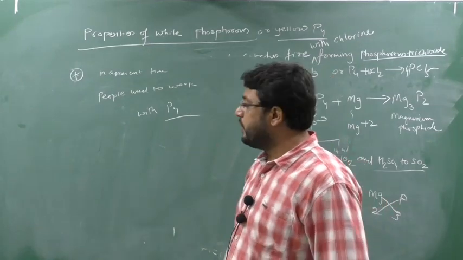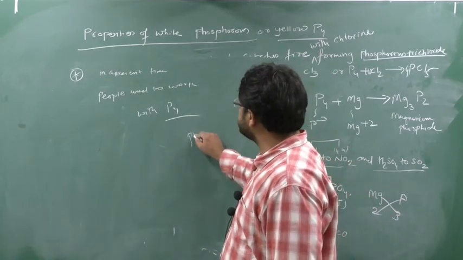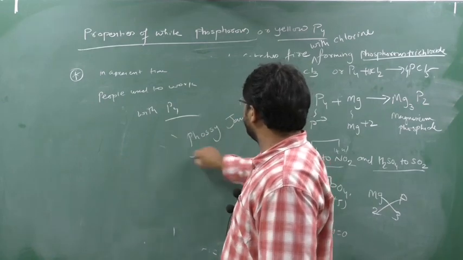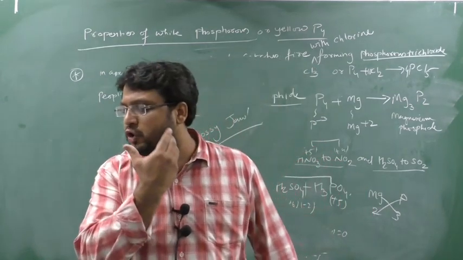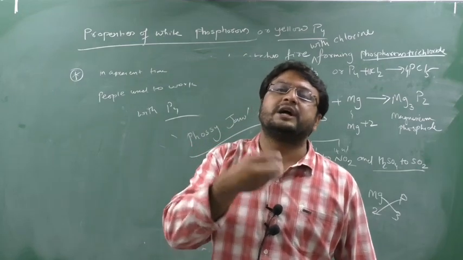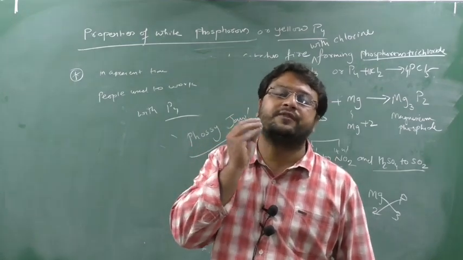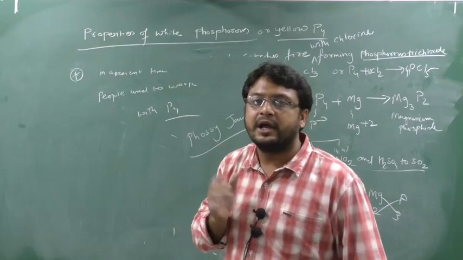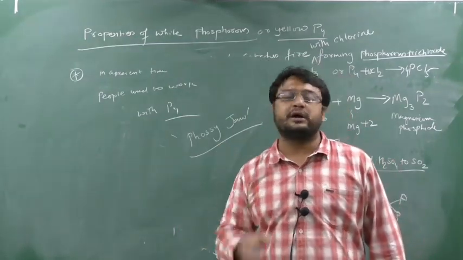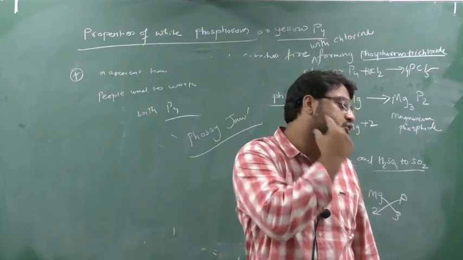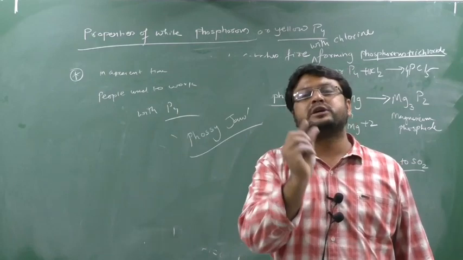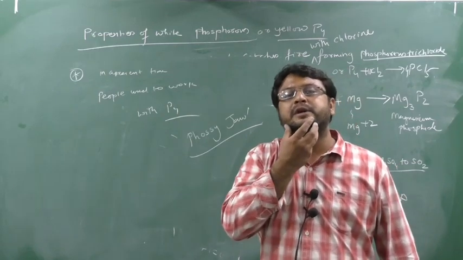So they developed one disease, and the disease name was Phossy jaw. Here you have this jaw. This jawbone slowly starts deteriorating, and it becomes very soft, and finally your mouth becomes open. That type of disease is known as phossy jaw. The jawbones start to deteriorate and become soft. At one point, your mouth remains only open.